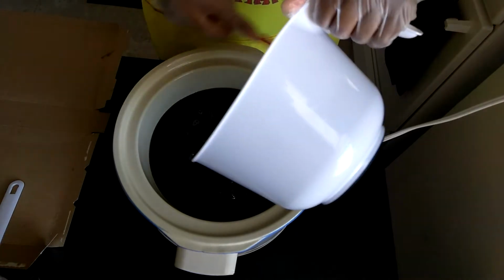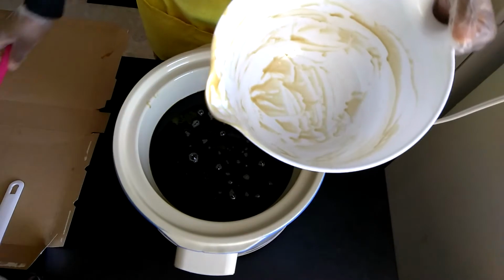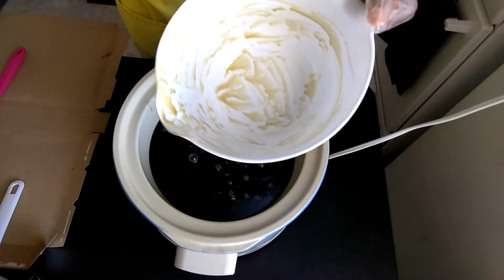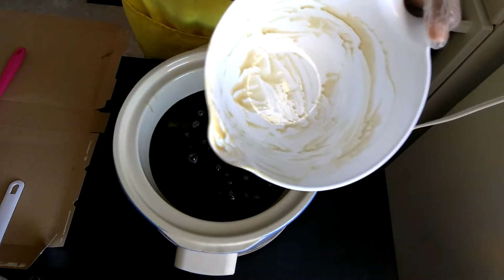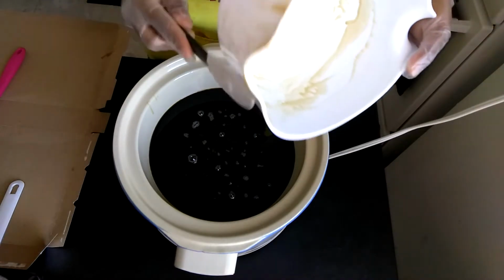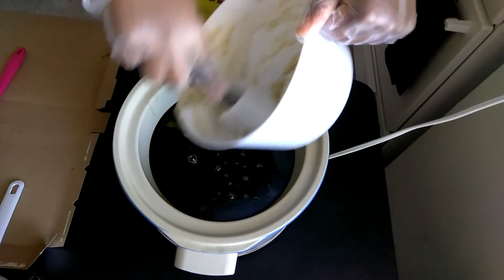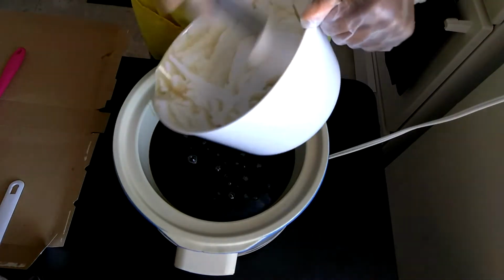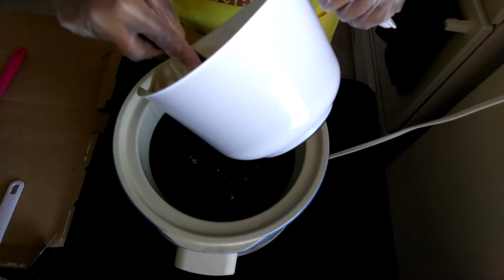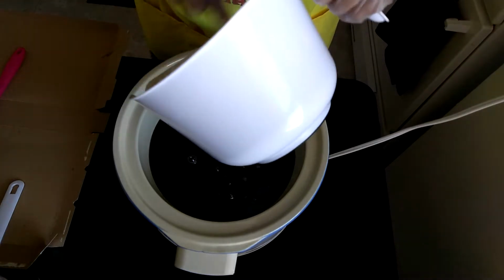But see, I prepped last night, so after I prepped, I just put the hard oils in here, put the top on, set it to the side for the night, and the soft oils went in here. So I just decided to put the neem oil in here with the hard oils, since apparently I have to melt that too. I didn't want to put it in here and leave it overnight. I don't know what it would have done. Probably nothing. I doubt it would have got hard again, but you never know. So I just put it in with the other stuff to melt when I turn on the crock pot today.